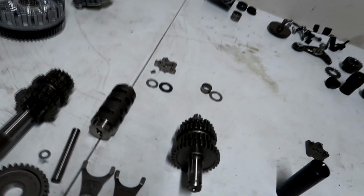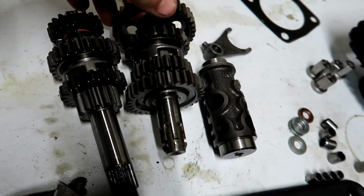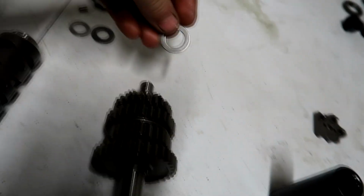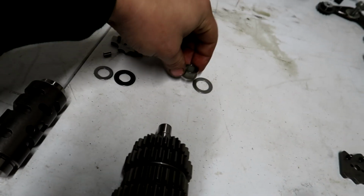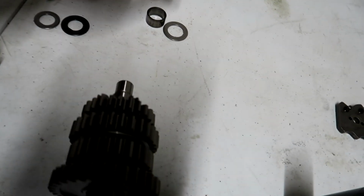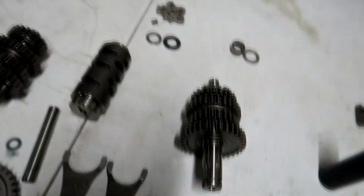Alright guys, so I'm going to start putting together the Takegawa 5-speed now, and I'm going to show you once again all the parts that we need from the stock transmission. It's just this spacer right here, which goes under this top gear on the countershaft, and then this washer, which is under the spacer underneath this gear. So it looks just like these two right here, and we're just going to put those on the countershaft of the new one in a second.